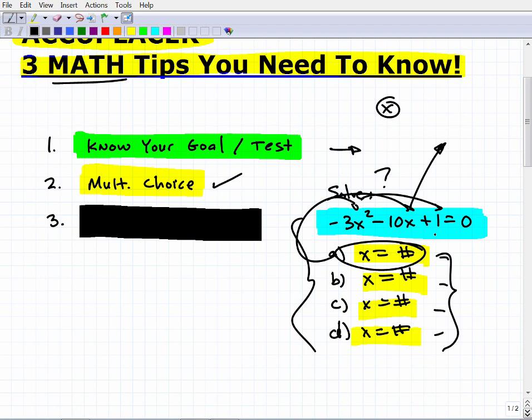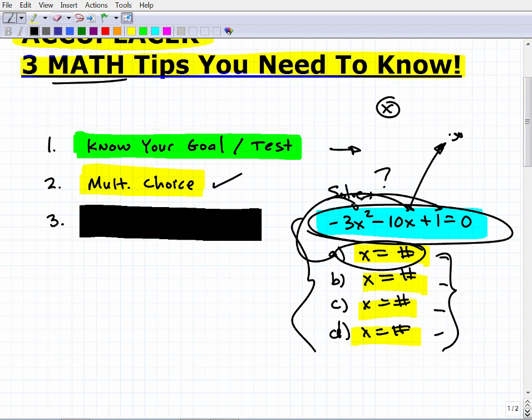Now, and this is going to get us to our last point here, unlike the SAT and ACT, those are timed exams, okay? And you're going to get an actual score. So if you have the time pressure on, you could just solve this problem, get my solution, and hope to see it here. But if you weren't sure how to do it, you can always use the answers to reverse engineer it. Very, very powerful tactic that you definitely need to keep in mind on an Accuplacer math test, whichever one you're taking.